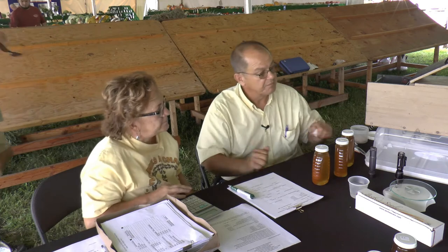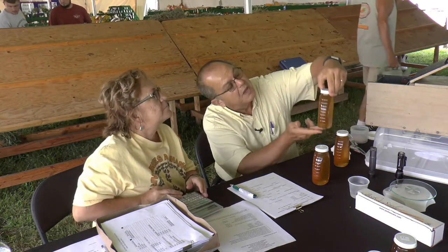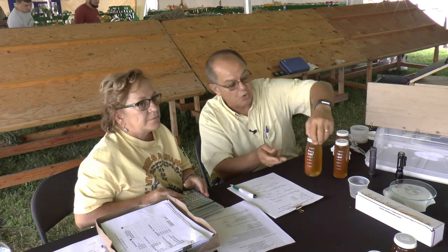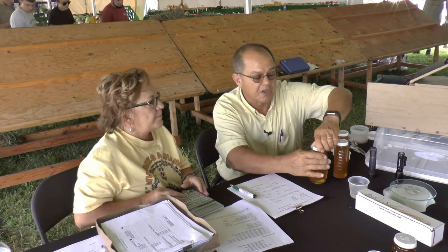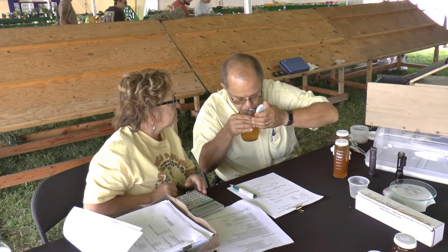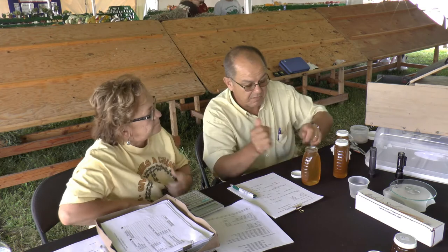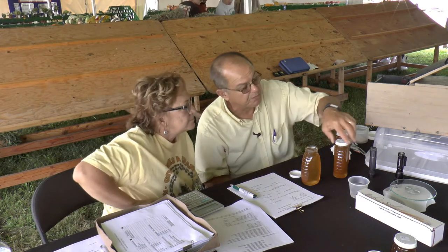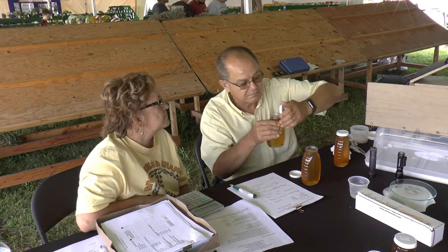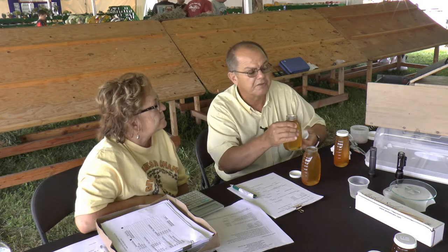Uniformity of fill. Let's just check and see. That one's under. The other two are okay, but let's see what they look like. And while we do that, we're going to smell. It smells okay. Lid looks clear. It smells good. Has a nice honey fragrance.